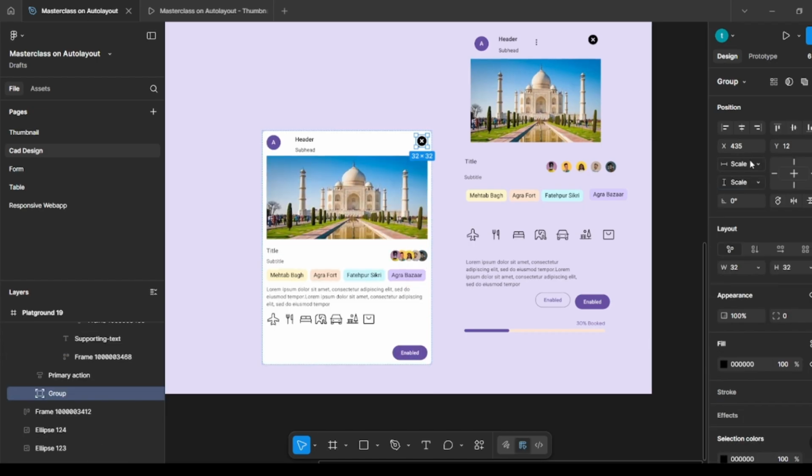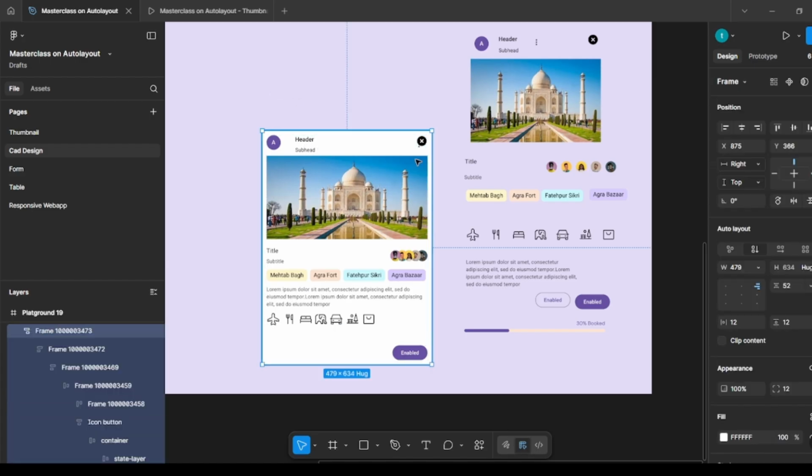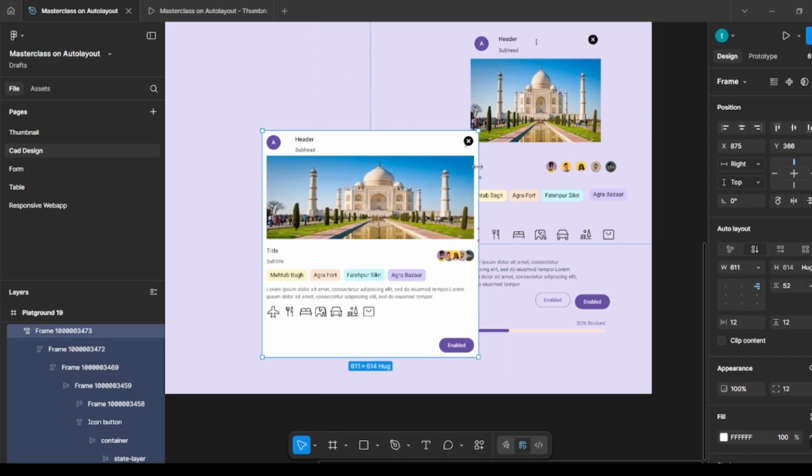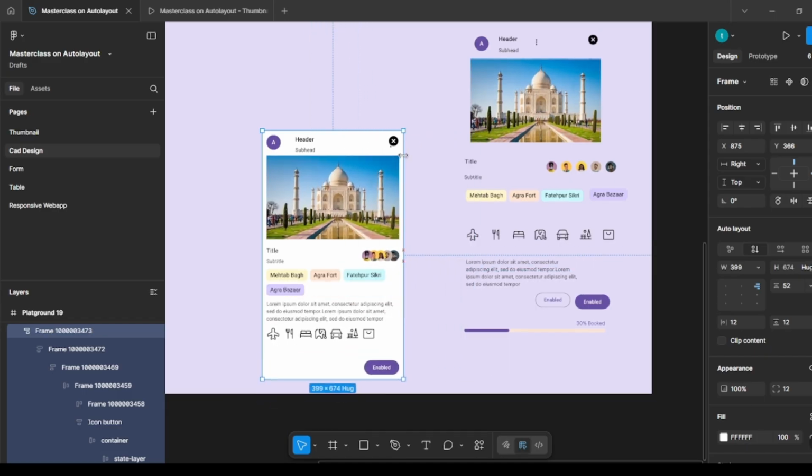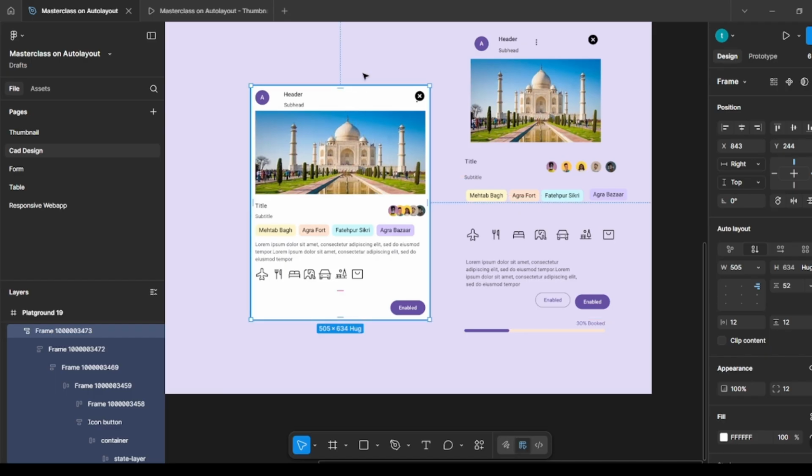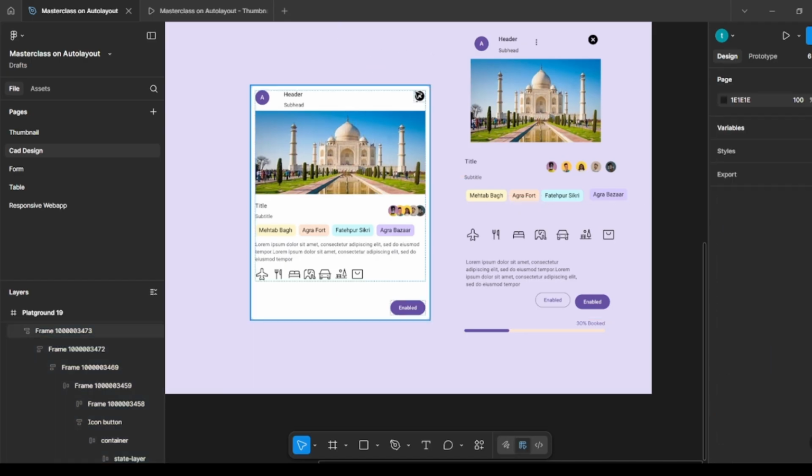After clicking on this, you will see the constraints panel. In this you will select the right and then the top. Now when you change the width of this card, you will see the icon stays at the topmost right corner.